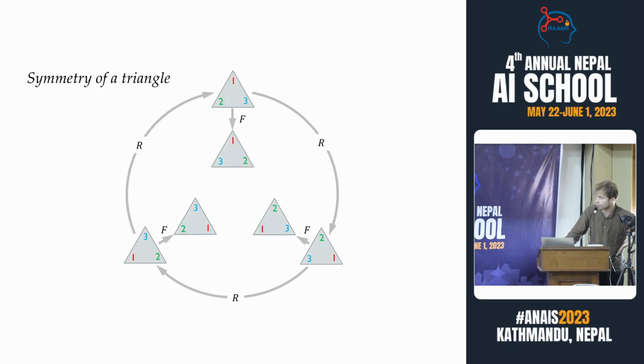Then we have our reflections, which we can also compose. And then you can also add rotations to this. Now, this is the full symmetry group of the triangle. It has exactly 6 elements. And you can really visualize this with this diagram. This diagram is called a Cayley diagram or a Cayley graph. Right? And I think this is the nicest way to visualize groups. Because if you look at the labeling of the nodes, you can really see how the nodes, or how the corners, are transformed.